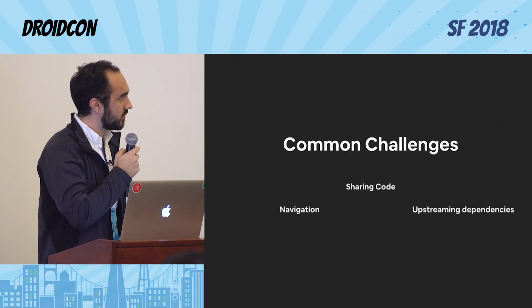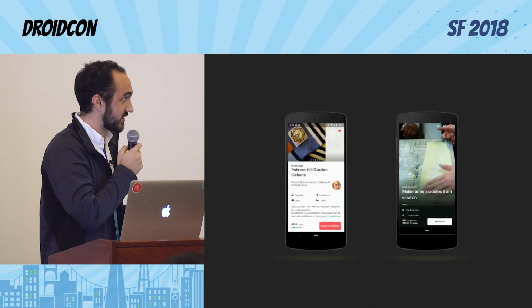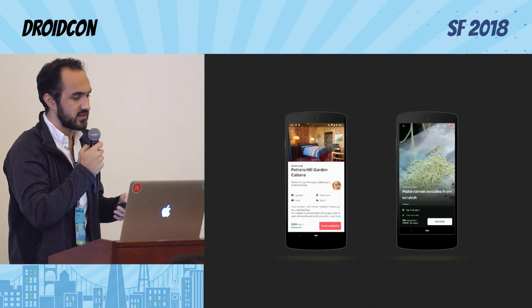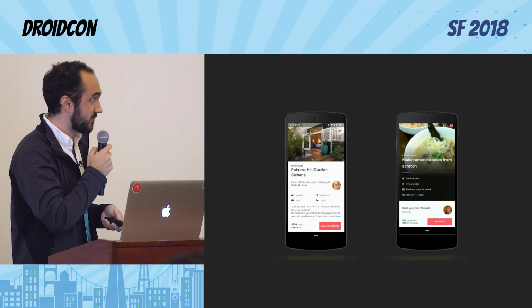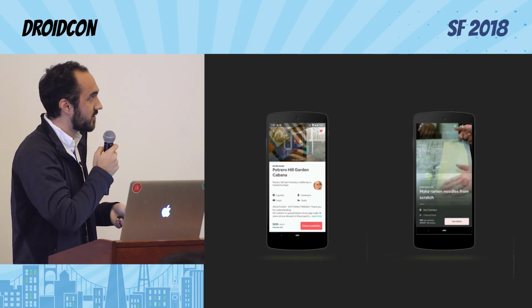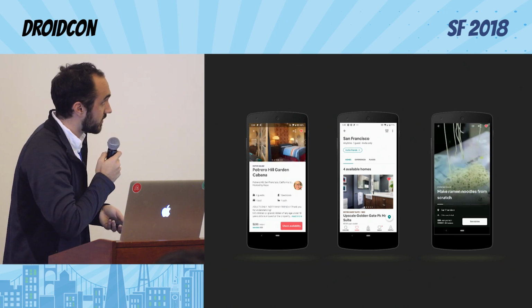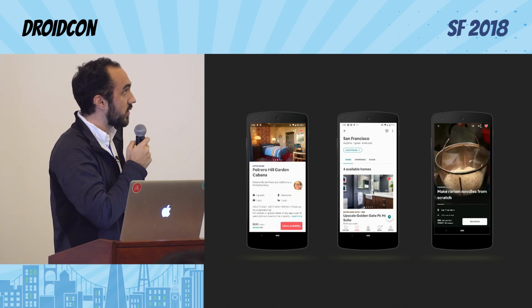Now, based on this model so far, it seems pretty restrictive. We have a lot of feature modules. They're all very small. They don't depend on each other. We have this base module with only infrastructure. As a developer, there are valid cases where you want to share code, and sharing code is a good thing. And there are cases where there's just no way around it.